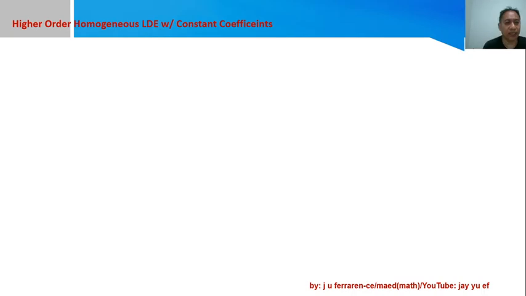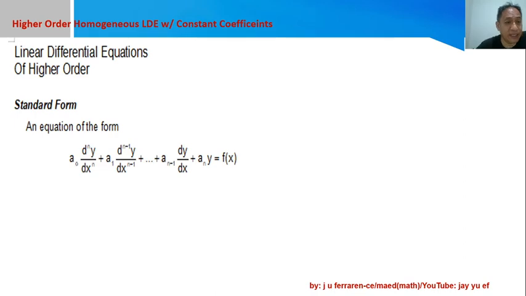We have a higher order homogeneous linear DE with constant coefficients. So, linear differential equations of higher order. We can write our equation this way, where the coefficients are all functions or all constants. Now it's linear in y, so the coefficient here must be purely x. That is what we know from our previous discussion. And it is homogeneous if the right-hand member, the f of x here, is equal to 0.